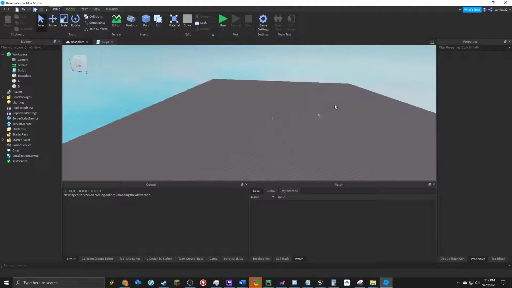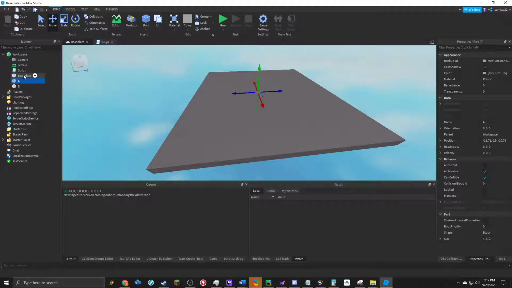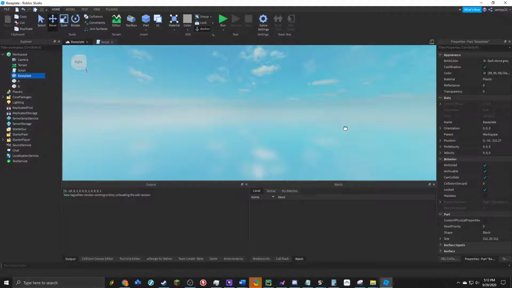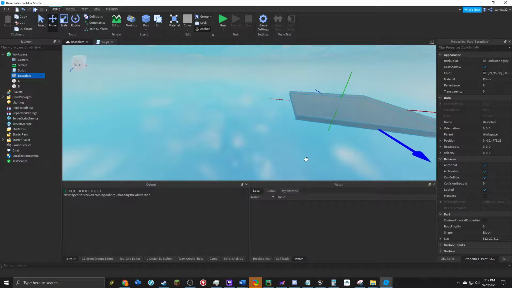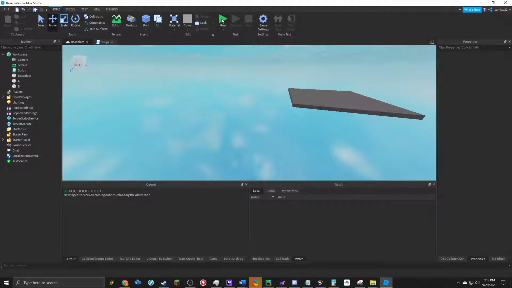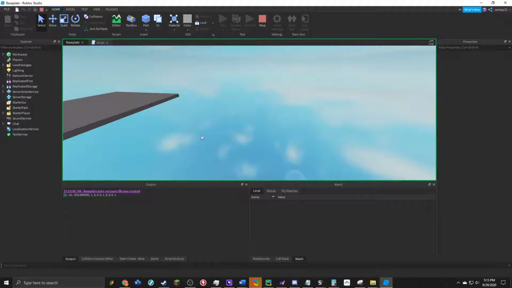So if I do it again and I move the baseplate way over there and I run the game, it'll say -10, right? And then the position, so it subtracts it from 0,0,0, which is the center of the map.